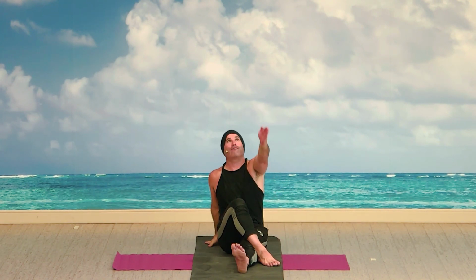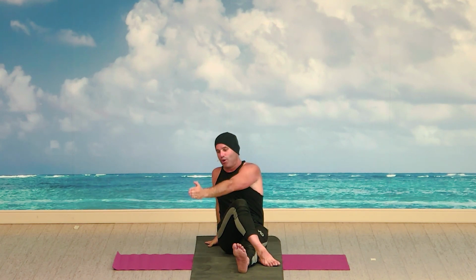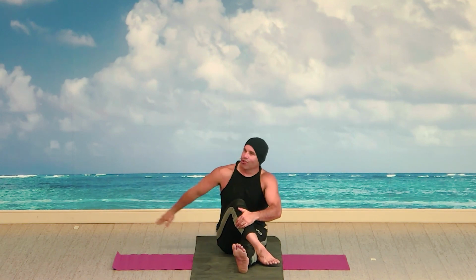Left elbow, left hand, rise. As we twist, bringing the left over the right thigh, gaze to the back, and letting it go. Lengthening the breath, inviting the flow. Back to the center, neutral, hugging in the leg, bringing the knee to the chest.